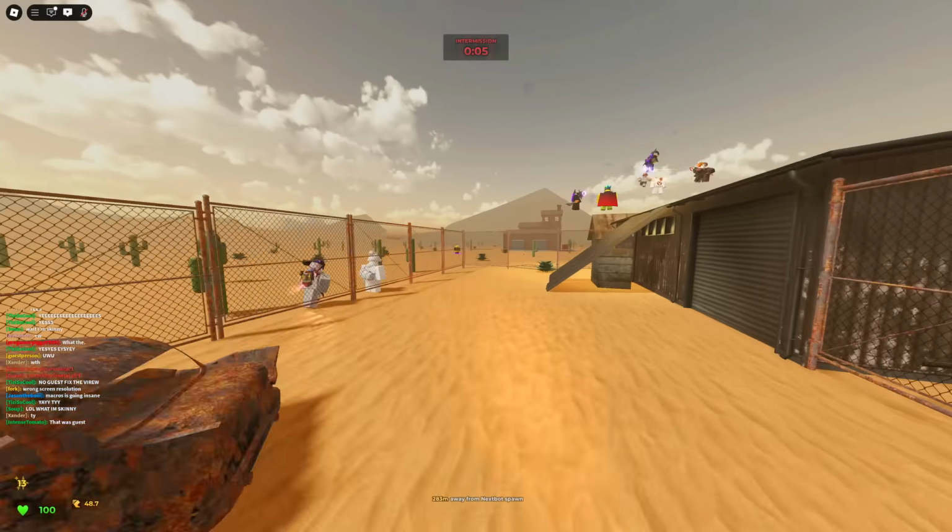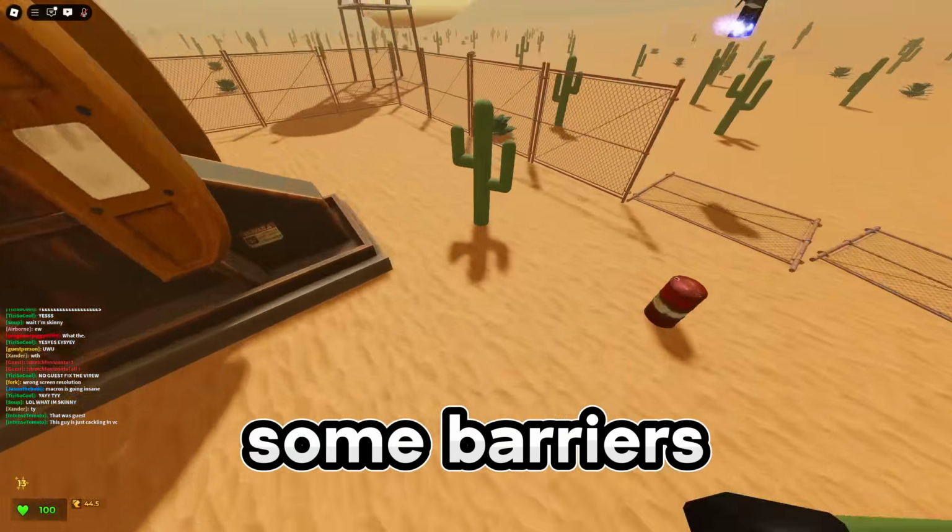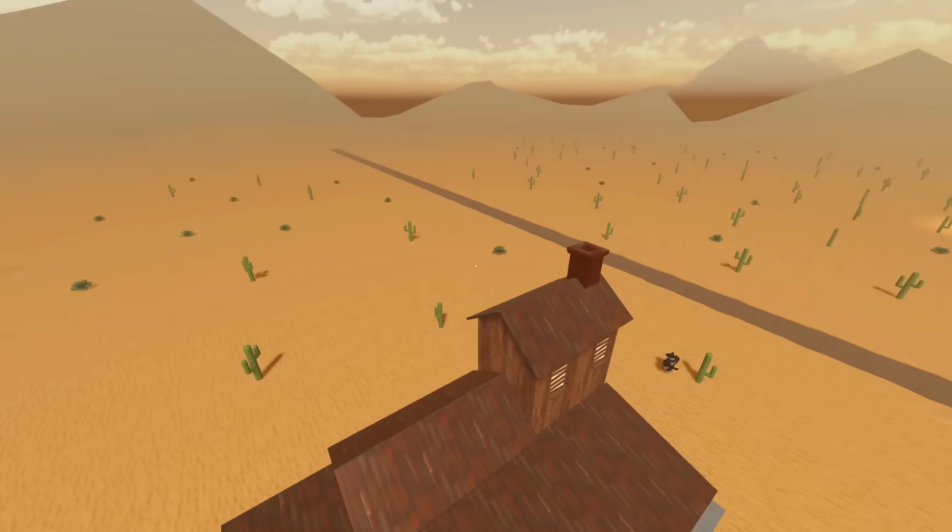Alright, well, desert bus is legit the same. I mean, I guess the bus would be faster. That's the only change. Oh, and some barriers removed. The barriers, like the houses. This one had a, yeah, no, that's gone.